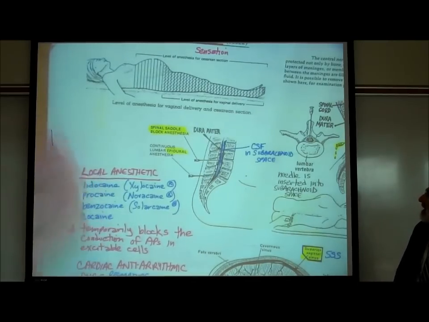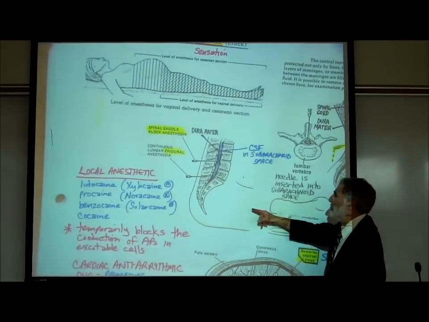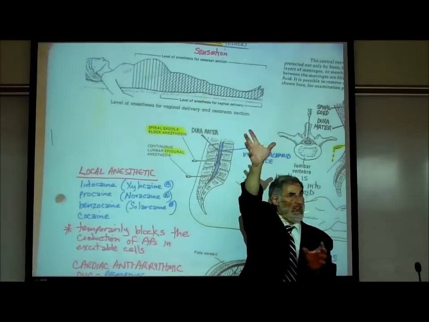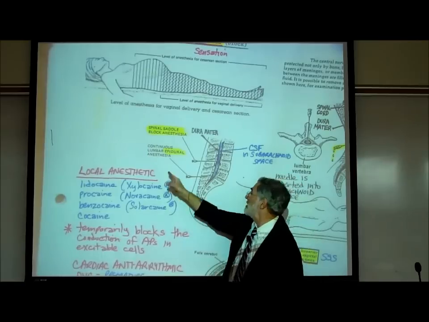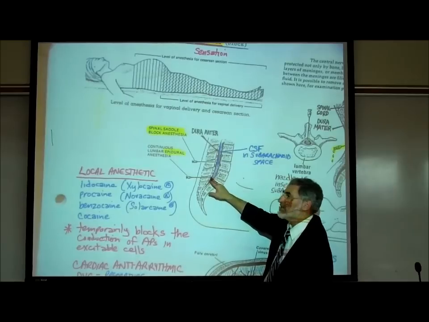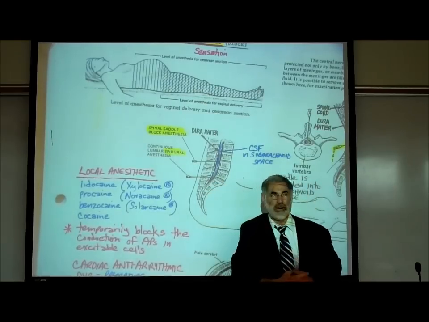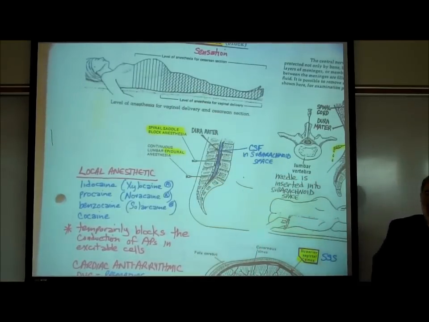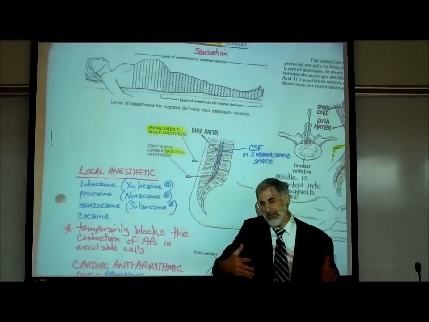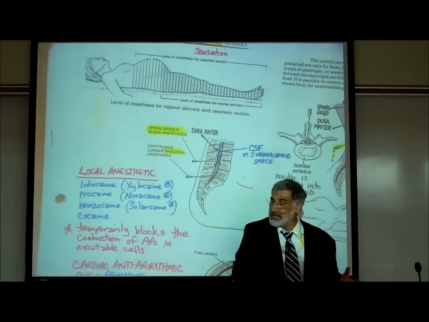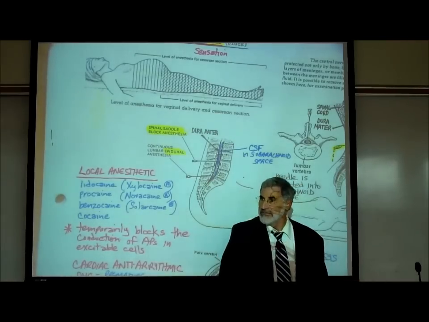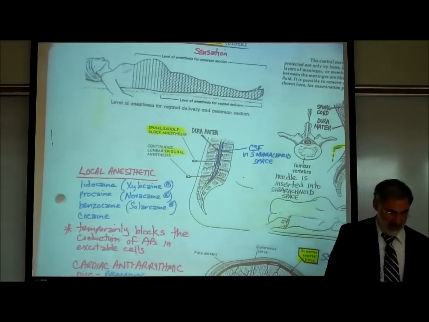All right? But the way they typically do it, they put the needle in, and then they connect a drip line. And they can control the rate at which this local anesthetic is dripping out around the dura mater, around the spinal cord. Furthermore, typically when a woman is getting closer to the time when she's going to start pushing, they stop giving the drug. So the effect starts to be reduced.